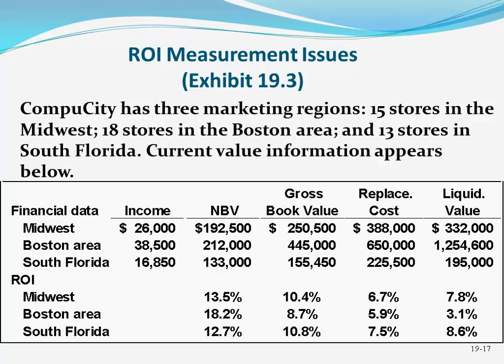Because the net book value numbers are significantly lower, if you measure return on investment based on net book value of the assets, you're going to get higher ROI numbers because you're dividing by a lower denominator. And the lowest numbers you're going to get on replacement cost and liquidation value because you are dividing the same income by a higher asset base. So you could see how the different use of the assets can produce different measurements. And the measurements have to be interpreted differently.